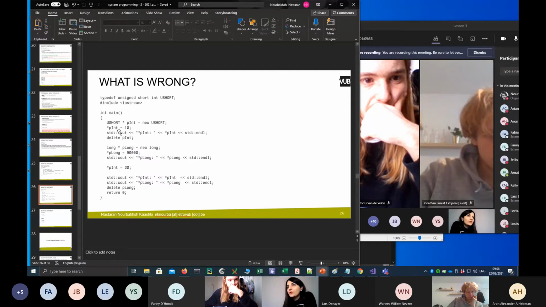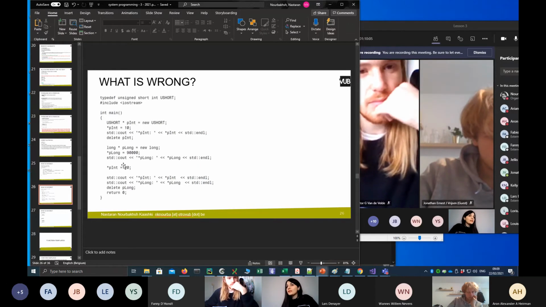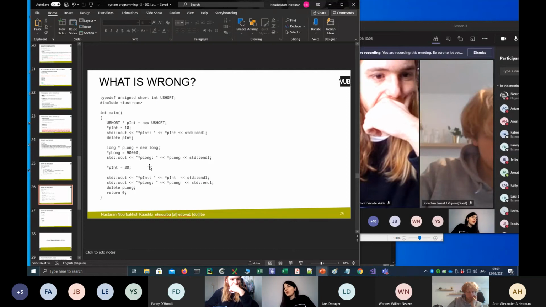I'm here with the indirection operator changing that location of memory, the value of that, and I'm deleting that. First of all, I should set pint to nullptr here to let the rest of my program know that I don't have any address for this pointer, okay? And whenever I want to use this pointer, first I should check if it is deleted or not. In a simple function like this, you don't need to check it again. But it can be in a bigger scope, okay?